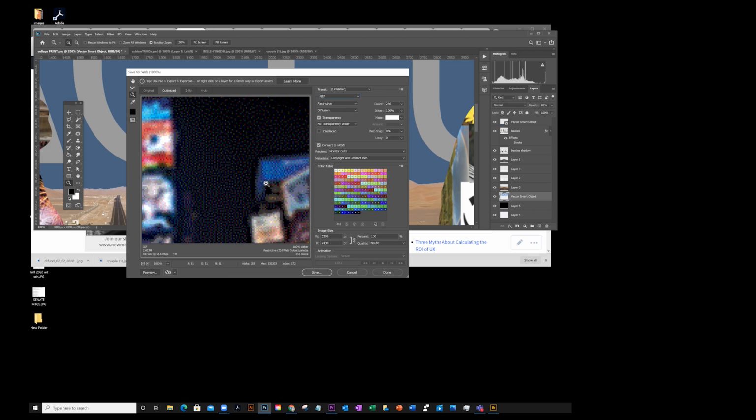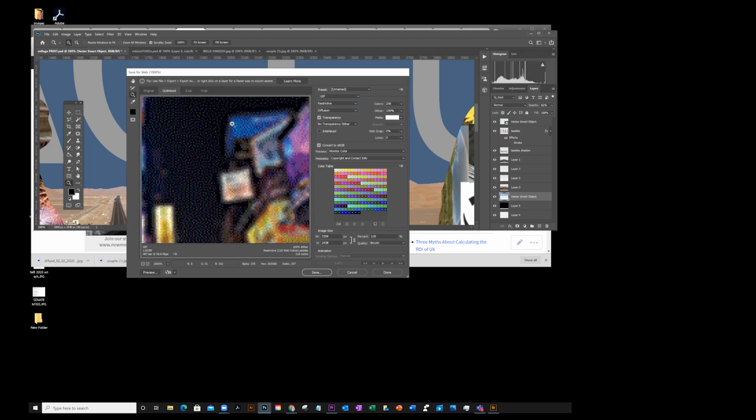So there's 256 colors. Now I have to tell you folks, I don't know why Photoshop hasn't given this to me yet, and I keep thinking the next version is going to do it. There is not one filter in Photoshop that gives you this quality. If you find it, please let me know, okay? Because the only way that I can get this quality of a filter, which is this lovely pixelization, which is what I'm desiring, is that you have to export it as a GIF, as an image, and then bring it back into your composite to use it. No Photoshop filter gives us this. So if you find it, please let me know, because it's just phenomenal.